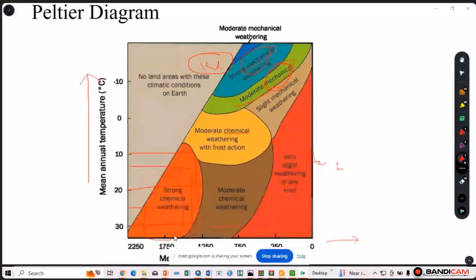Everyone can understand, na? According to the rate of precipitation, when precipitation decreases, the rate of chemical weathering also decreases. You remember, in the rainwater, in the precipitation, what do we find? Water. That means water is the agent which can initiate the weathering action. For chemical weathering, water is the best parameter.